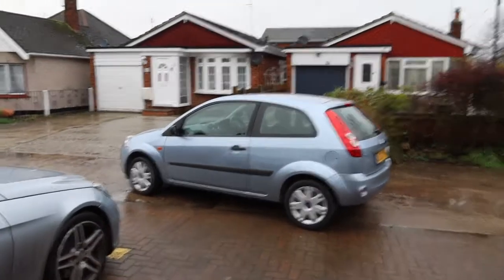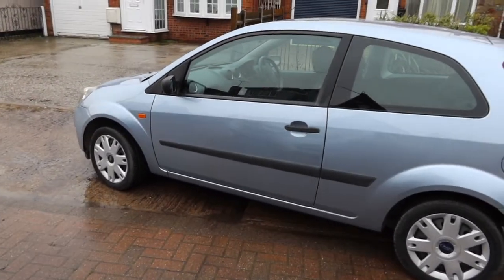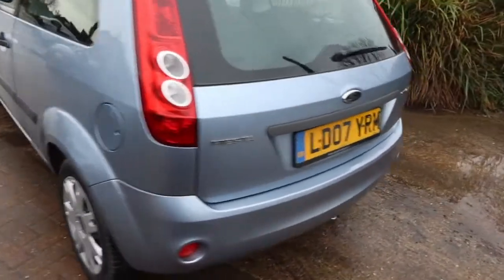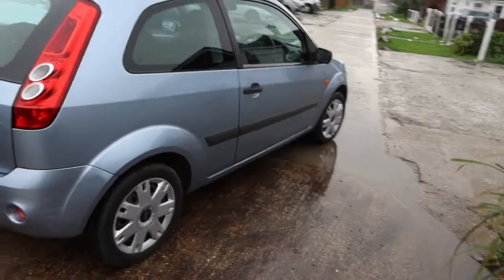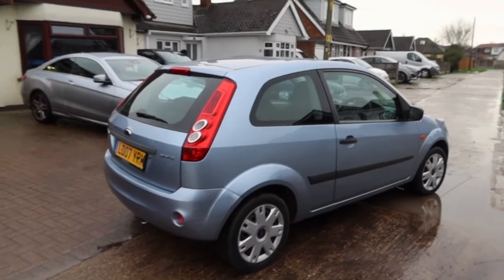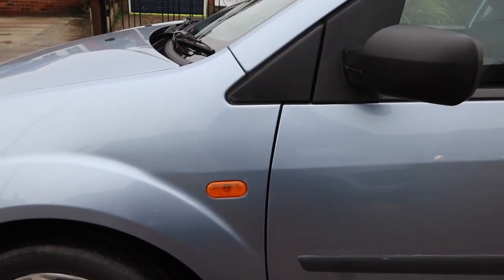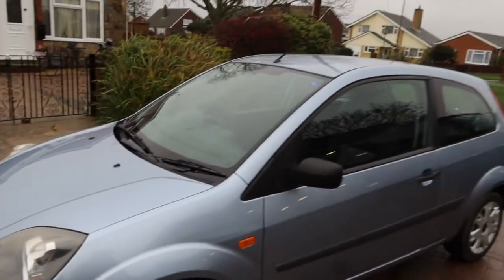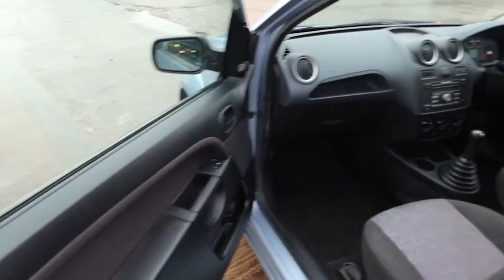Right, so here we go. Fiesta out the garage. Don't look too shabby. Pretty good actually. Still got a few dinks and marks around it, but you know, it's not a perfect car. The repair's nice. Yeah, I think it'll do him a turn. It's cleaned up well in here.